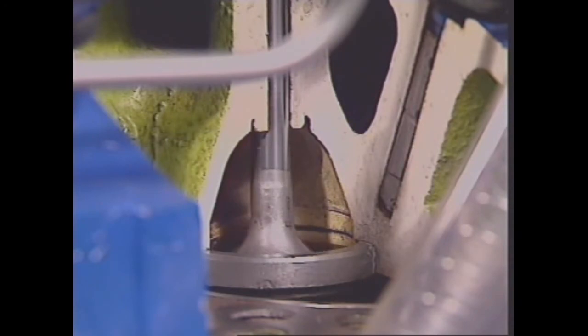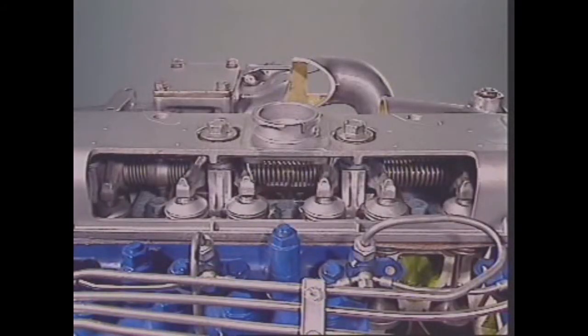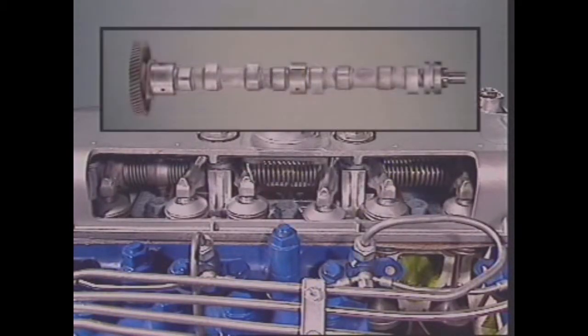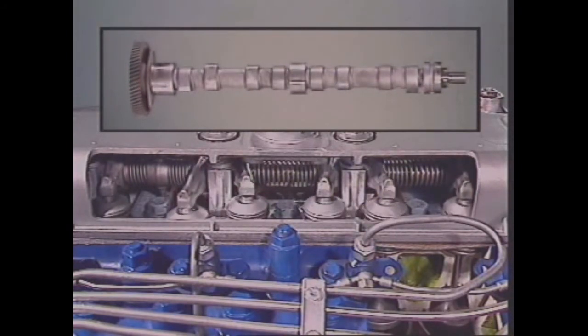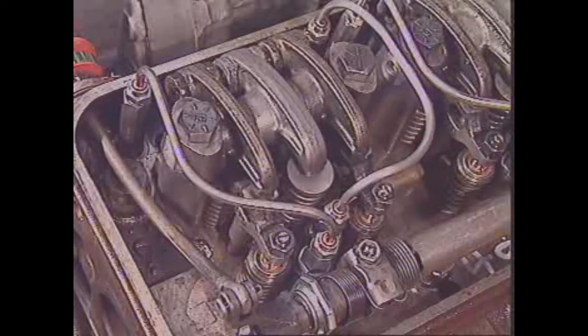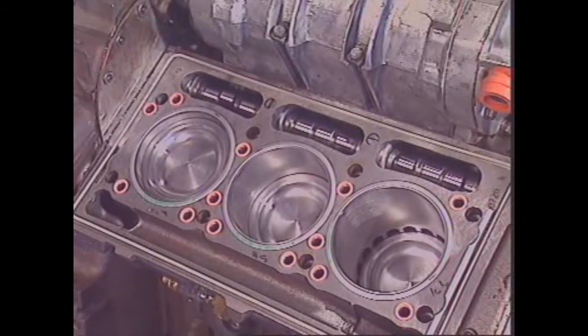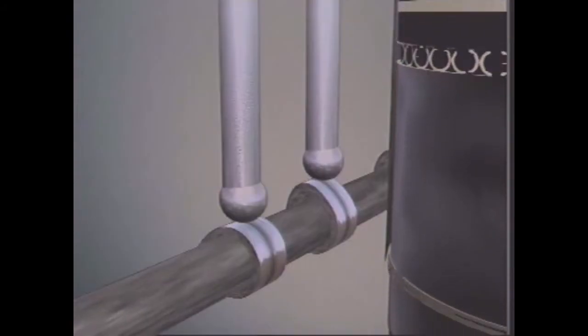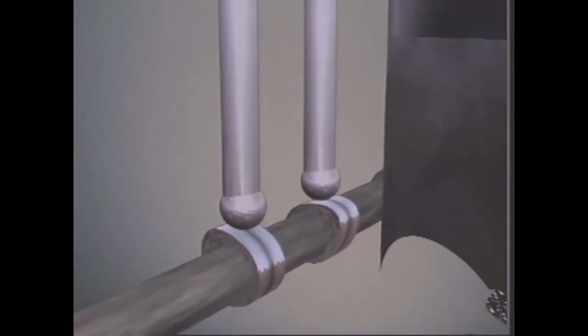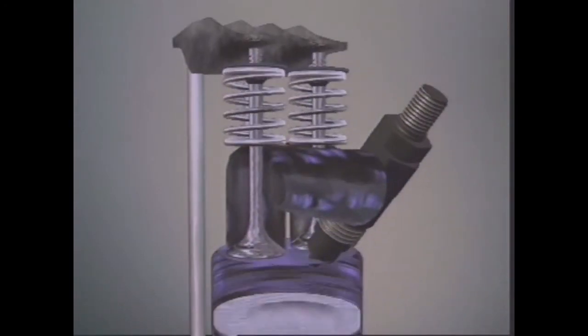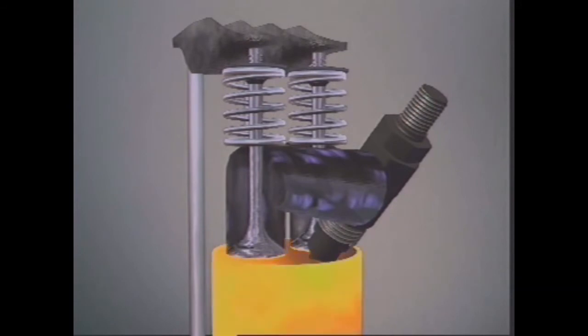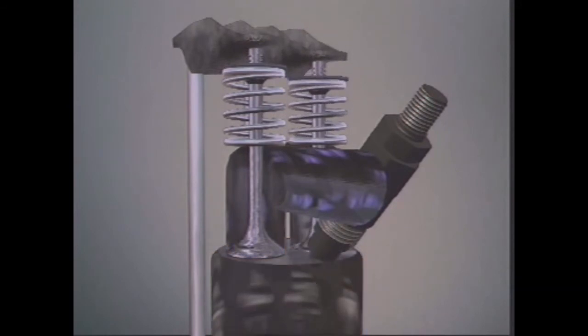Some small, high-speed diesel engines use a camshaft in the cylinder head. This is called an overhead camshaft, and it's usually driven from the crankshaft. In most two-stroke diesel engines, the camshaft operates the exhaust valves through rocker arms, and they usually have one camshaft for each bank of cylinders. In both systems, the camshaft keeps the valves working in sequence. In the four-stroke, the valves must open only when the piston is in the correct position.